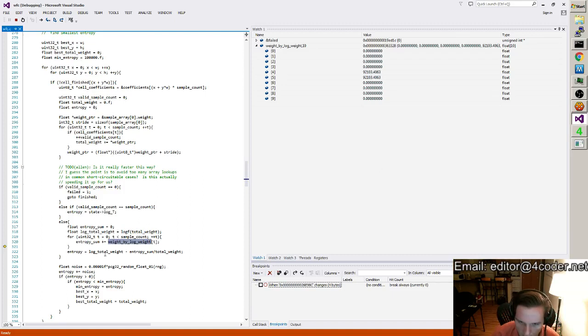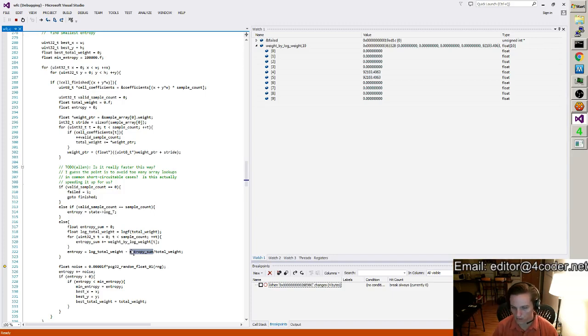Now, I think this must have an if, because if it doesn't have an if, we would just do this the once, right? It's just going ba-do-do-do-do, and then we end up with this huge negative value, because the log total weight came from this total weight, which was like 9-ish, and then this was like 18-ish.